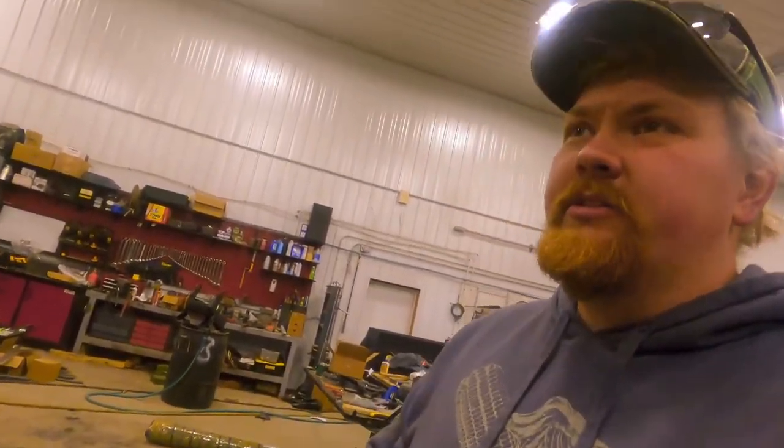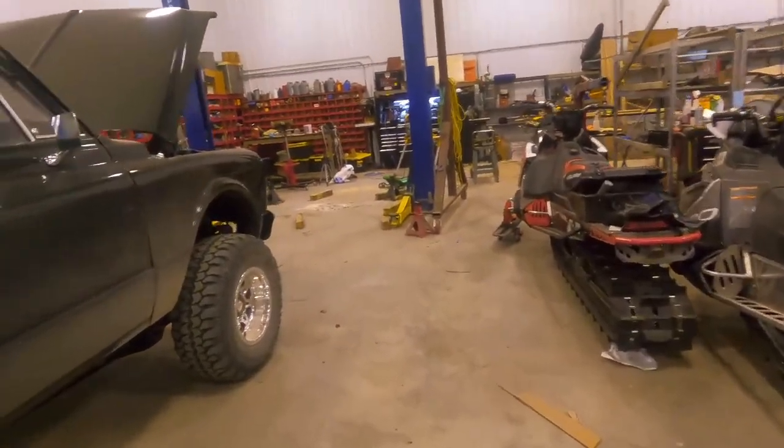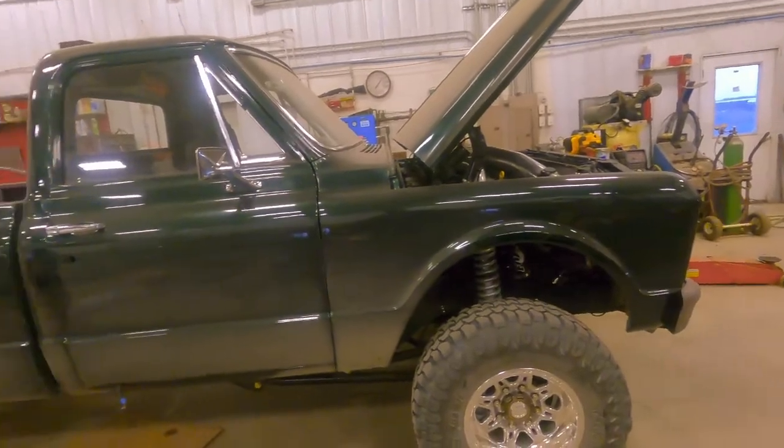I've been looking up the sheet metal and stuff for it, and it would be like probably $3,000–$4,000 in just buying sheet metal. That'd be doors, quarter panels, inner panels, floor pan, as well as front fenders, all that stuff. Basically replace it. Basically everything except for the hood needs to be replaced on that thing. I think the driver's side fender is salvageable if I do a patch along the bottom, which is what I'm planning on doing, because to be honest, I wasn't too happy with the reproduction fenders on this thing. But I'm painting that one red, so it probably wouldn't be as big of a deal on that one. This being a dark color, you can still see all the little minor tooling marks.